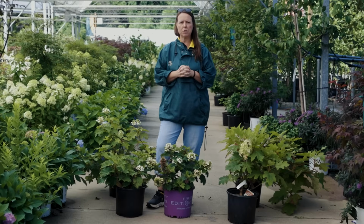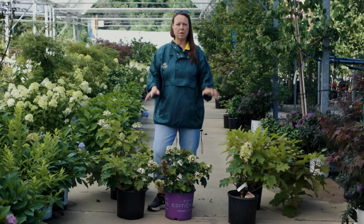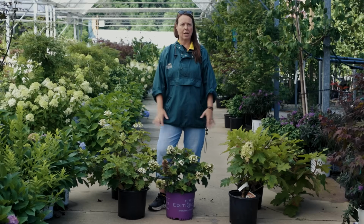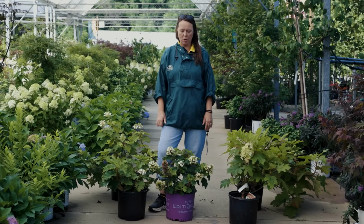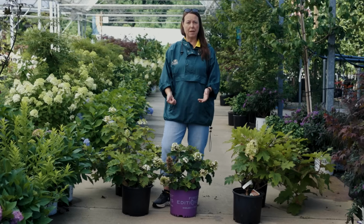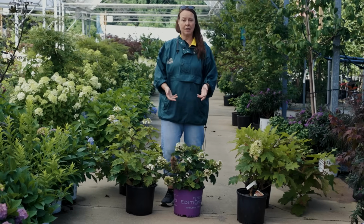Plant-tone and Iron-tone are great for these hydrangea. And you don't have to worry about pH with these hydrangeas, so I should mention that too. We tend to just use a balanced fertilizer like Plant-tone, and it's not acidic.